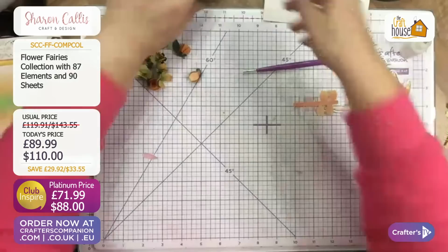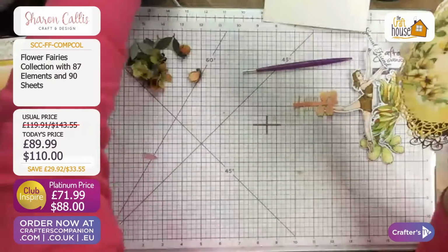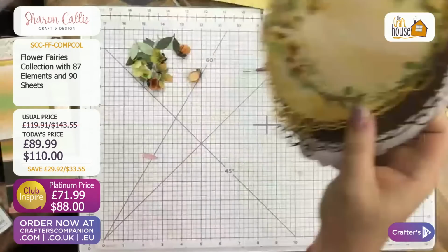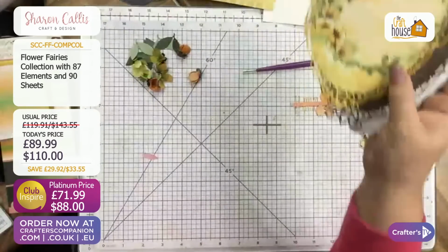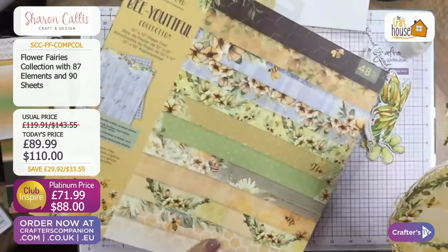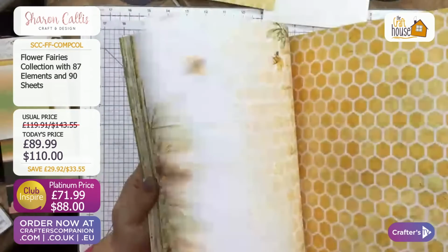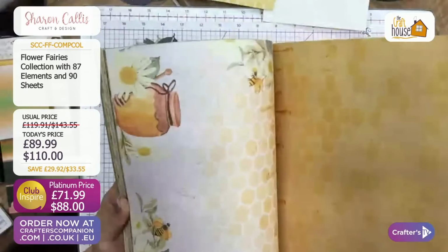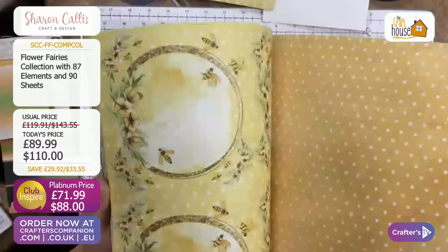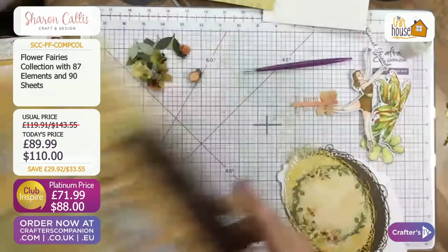So we'll pop that together onto a card, and just really quick, because I don't want to show you all how to suck eggs, as they say, but I'm going to make an easel card. And the paper pad that I've used for this is another one of Sarah's, and I absolutely love this one. It's the Beautiful pad with the bees and the flowers, and I think this just goes absolutely perfect with these flowers. As you can see, I've been cutting away on it. I absolutely adore this pad, and it's a pad that I think you will use all year round and for all occasions. It's absolutely gorgeous.